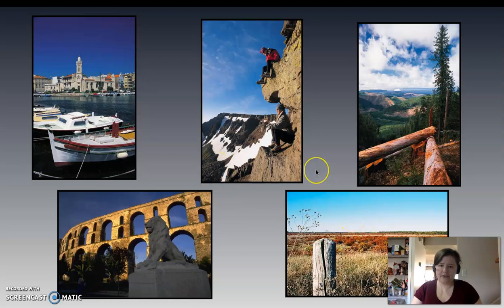Take a moment to look at these. Try to think of what you think in the foreground is balancing the background. So in this one, we might say that the boats are balancing the building. This one is more that we're balancing this person below the horizon line with this person above the horizon line.